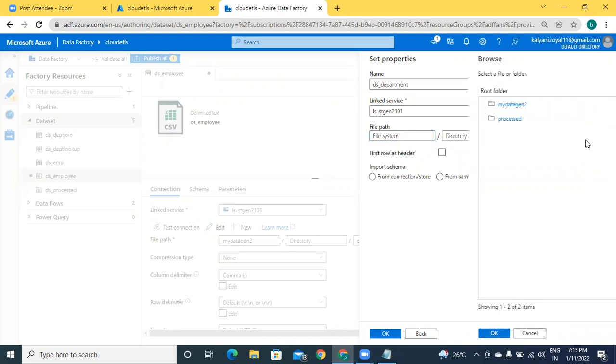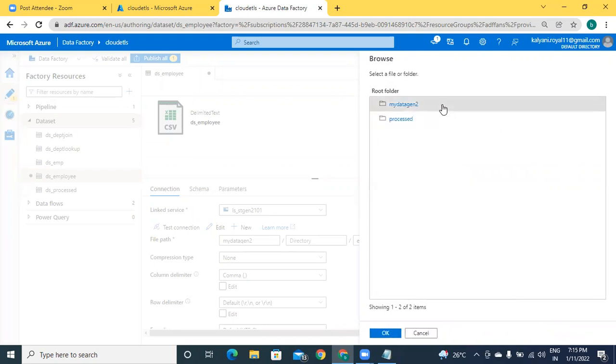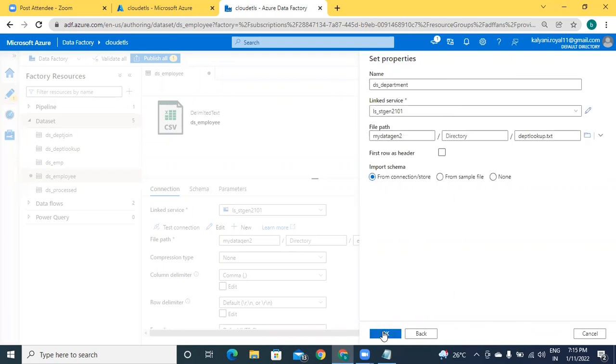Going to select the second file from the input container, which is dept lookup.txt. Already have checked the file structure. There are only two fields, remember, in the format of key and value. Saying okay for this.